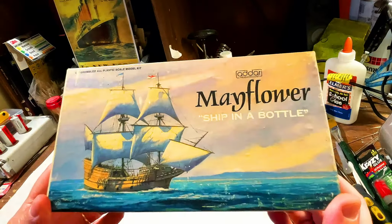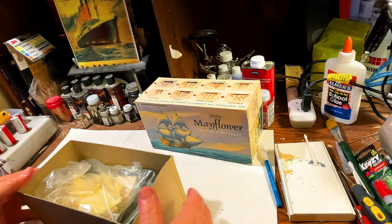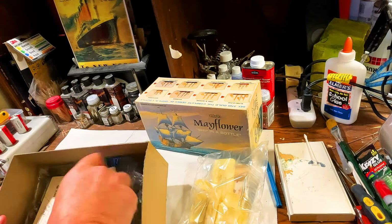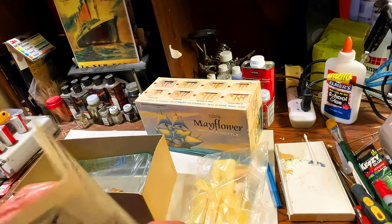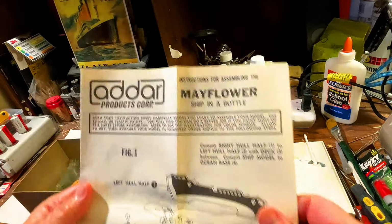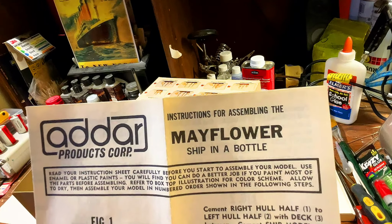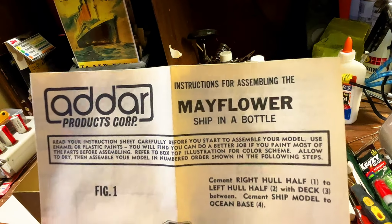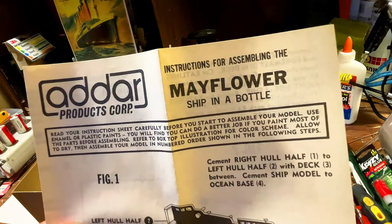Okay, so you can see there's better light over here, and we've got the beautiful Mayflower. Let's go ahead and open up the model kit for you guys. We've got a couple of bags. Actually, I'm going to start with the instruction sheet. Maybe we can do this as a Thanksgiving build next year. You can see this is from Addar Products Corporation. Instructions for assembling the Mayflower ship in a bottle. Read your instructions carefully. I was hoping it would give a little bit of history on the Mayflower, but it didn't. It shows you to be careful, painting, assembly instructions, and tips.